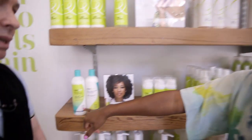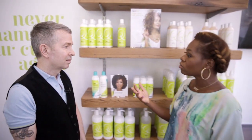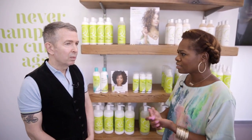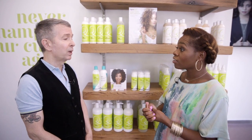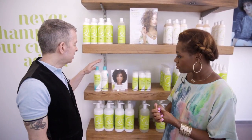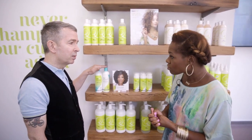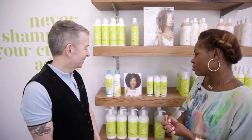And I noticed that because this is our natural box, and I know they're going to be concerned with this: no sulfate, no paraben, no silicones. How long have you guys been doing that? We were the first to ever take out sulfates from a cleanser. Wow. No Poo was the first in 2001. So you guys have been doing this for a very long time. And it's not just for super curly, it's anybody really who has issues with hydration. Who needs hydration. Awesome, love it.